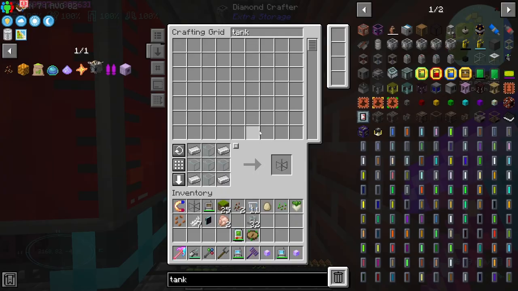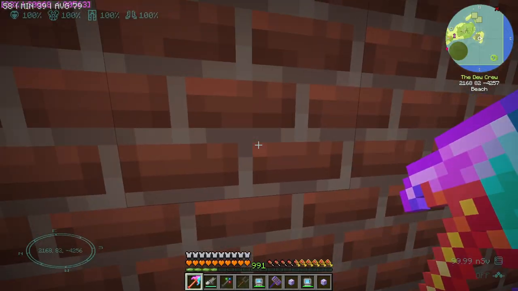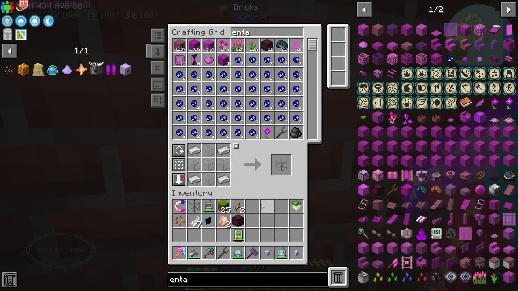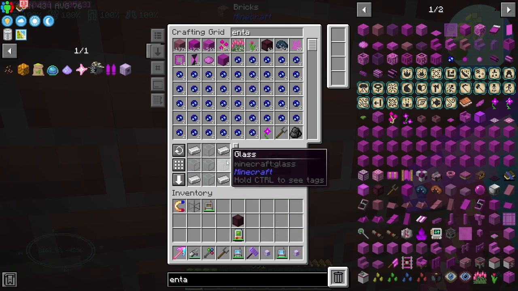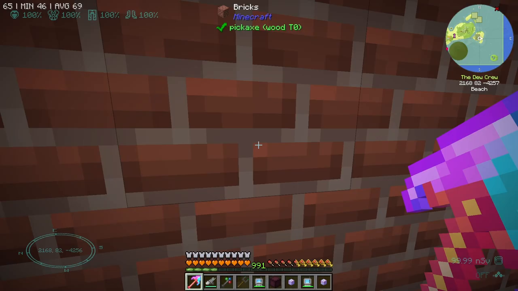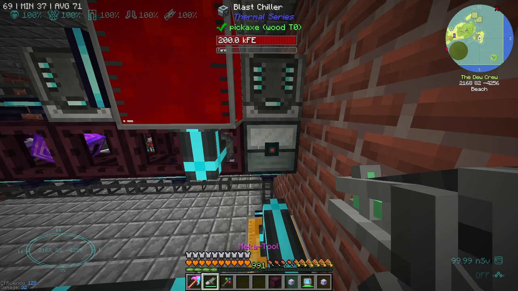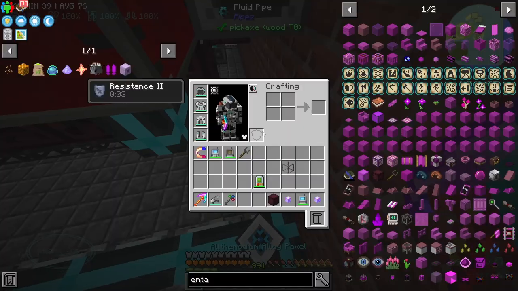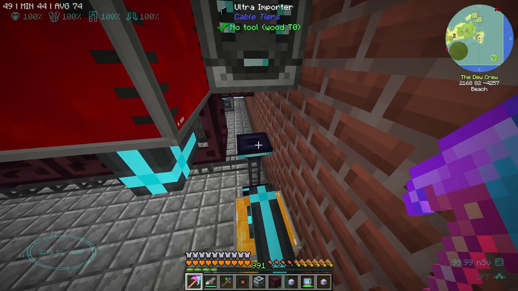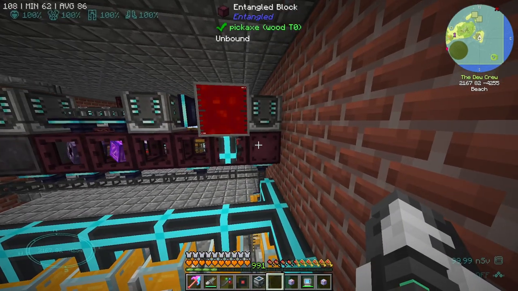So here's what we're going to do. I'm going to get an entangled block. Could grab one of these boys. I'm also going to... Yeah, I forgot to sort my inventory. Sorry. You know what? It's a quick process. There we go. The inventory sorted. We can put that away too. I'm going to... How do I want to do this exactly? I'm going to pick up this guy. So our... what's it called? Blast chiller. Beautiful. I'm going to place the entangled block right back there. That should be perfectly fine.